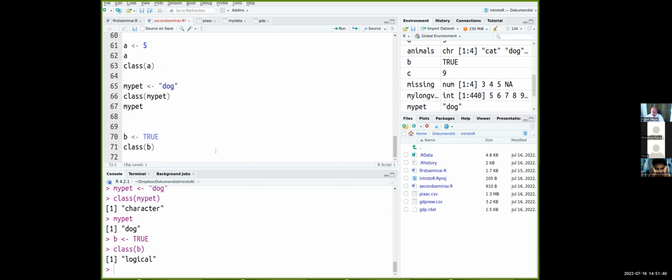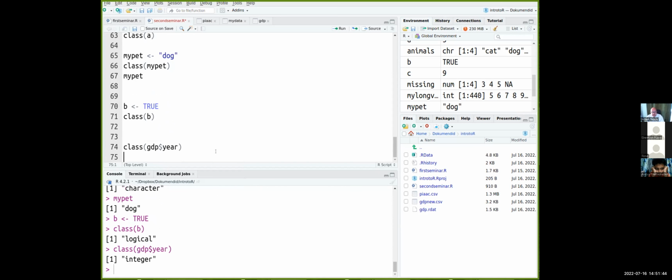When you look at class GDP $year, it shows that it's integer. It is only whole numbers. So there is an integer data type as well in R. I wouldn't worry about this much unless you have very big data, then you want to be certain that it is integer. Otherwise, numeric is enough.